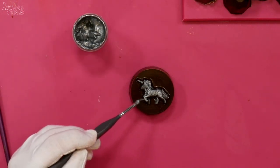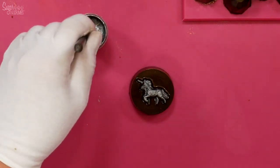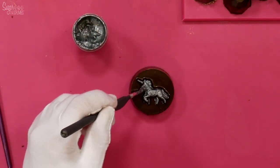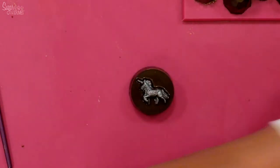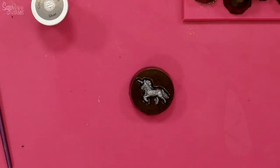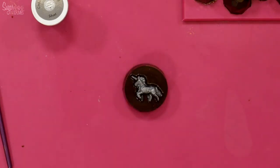So I've just picked out the top of the unicorn there just to show you that the sugar flair paint works lovely on the dark chocolate. Put that to one side. Put the lid on because I don't want to spill that over. Just let me make an adjustment and I'll zoom right into that, shall I? Just leave it there.